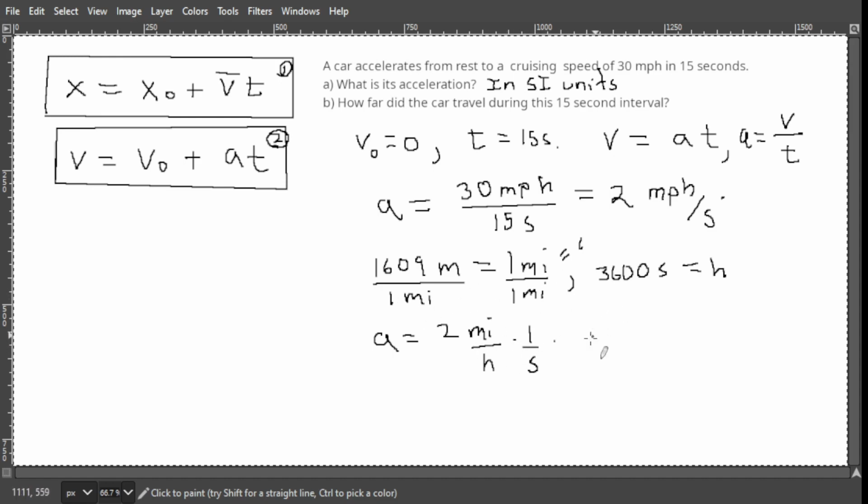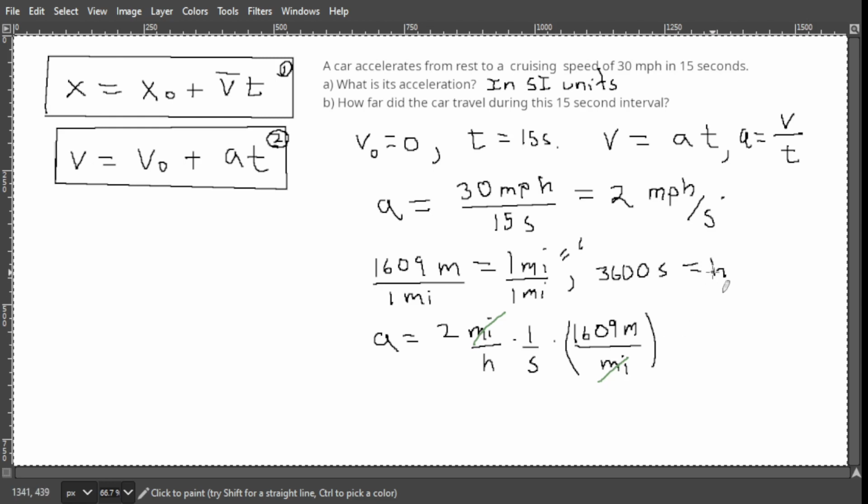So now I multiply this by 1. Anything times 1 is itself, but here I'm going to multiply it by this magic 1. It's not really magic. It's what they call a conversion factor. Maybe it'd be more explicit to call it a conversion ratio. Then we can see what's going to happen here. Miles going to cancel with miles. So now what units would we have overall? We would have 2 times 1609, whatever that is, meters per hour second. But we don't want hours, right? We want seconds as our unit of time because it's in SI units. SI unit of time is a second.